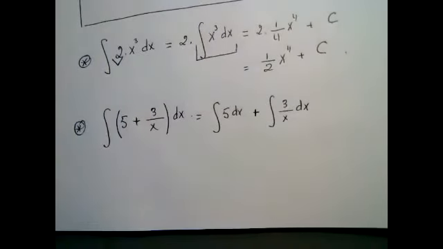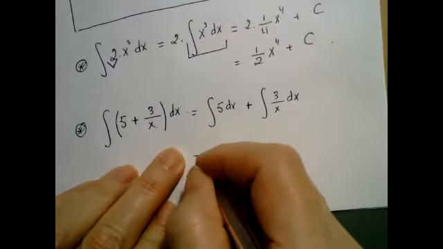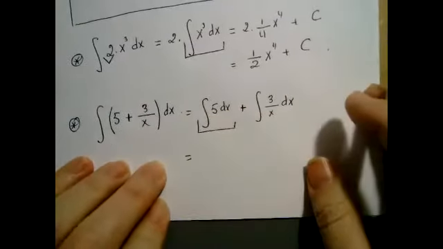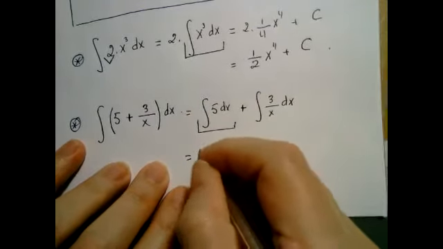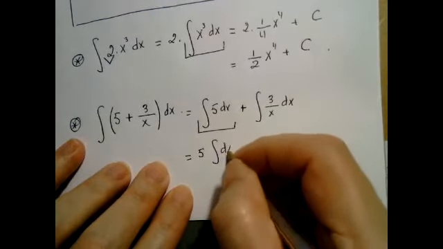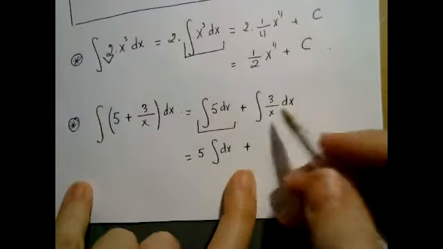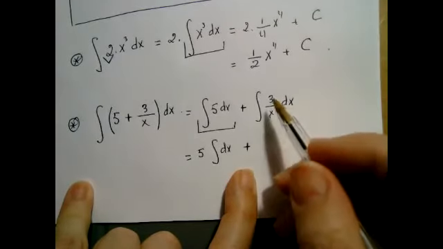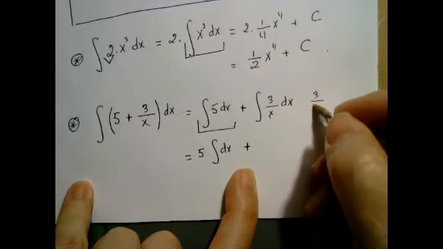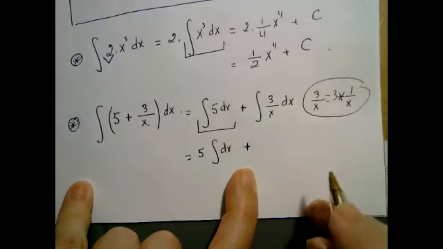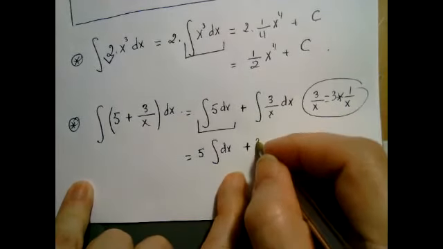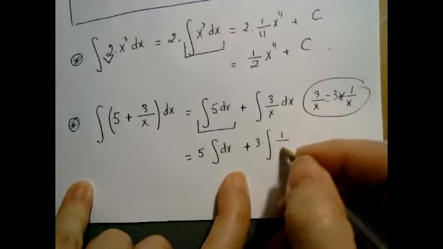So like we did for derivatives, we were able to break the sum. We can do that with the antiderivative. We break the sum. All right. Let's do them step by step. What's the antiderivative of 5 dx? 5 is a constant, so I can pull it out, and I will have the integral of dx plus 3 over x. 3 is a constant. So 3 over x is nothing more than 3 multiplied by 1 over x. That's really what 3 over x is. So this allows me to pull the constant out, times 1 over x.